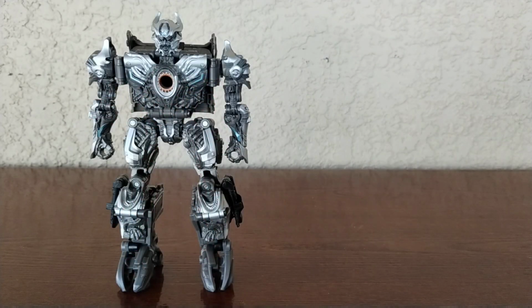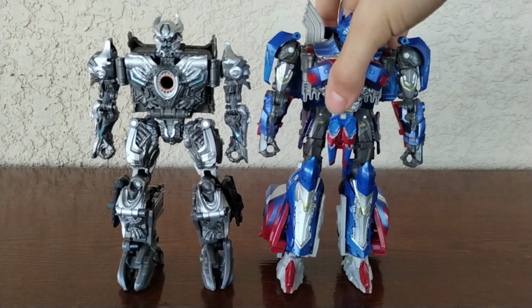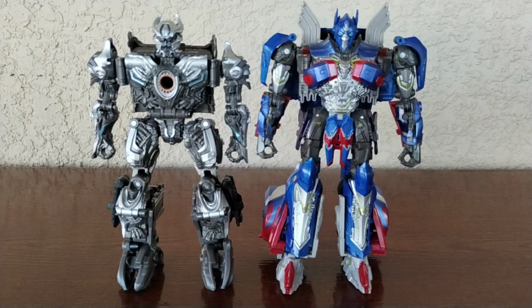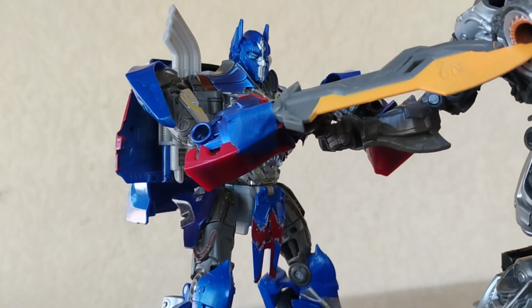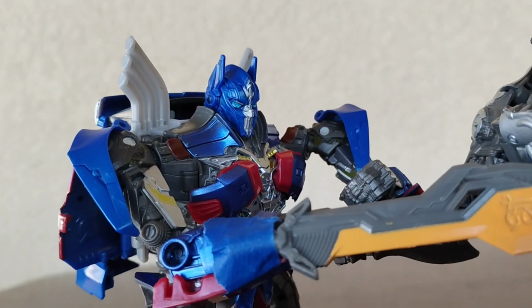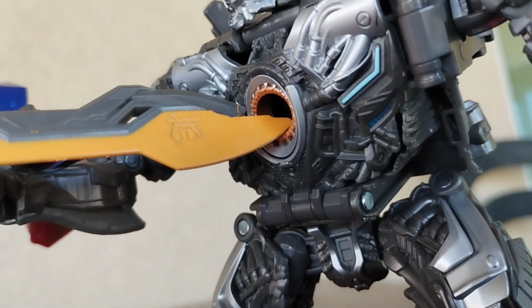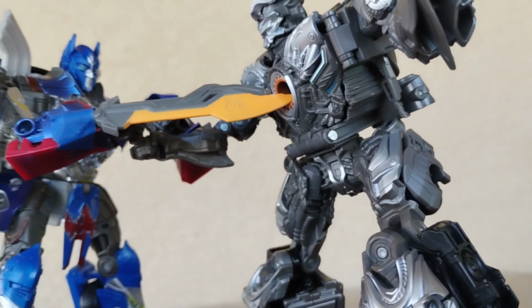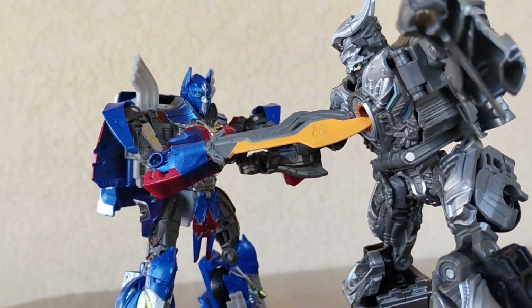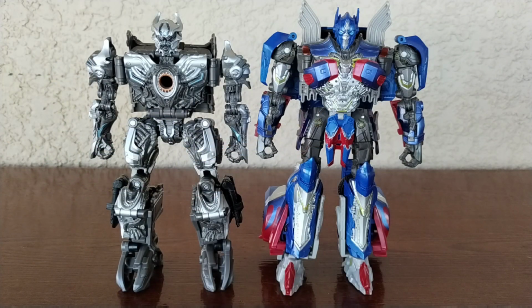And for my next size comparison, here he is next to the Transformers The Last Knight Optimus Prime, the Premiere Edition. I'm going to say it's the Age of Extinction one as well, because it is the same form. But again, I think they both do look great. I think they both do look fantastic. And I can't take nothing away from these two. I am still waiting for the Studio Series Transformers Age of Extinction / The Last Knight Optimus Prime. But until we get that, we have this here for now. And honestly, I think it works. I really do think it works.